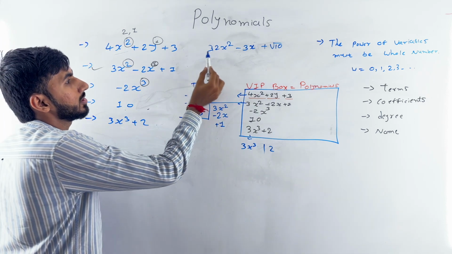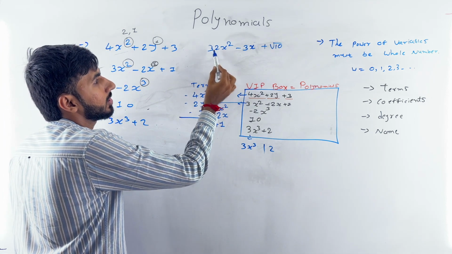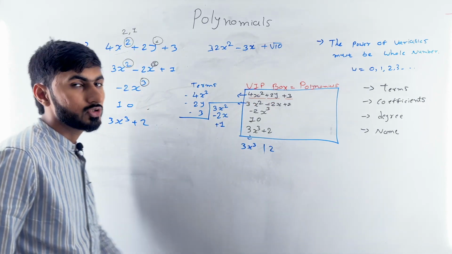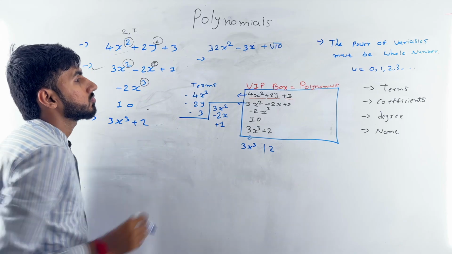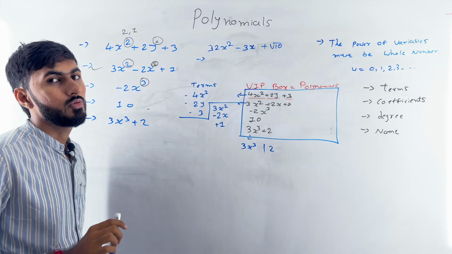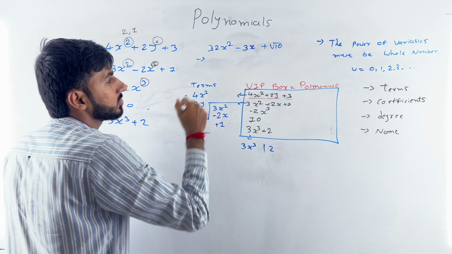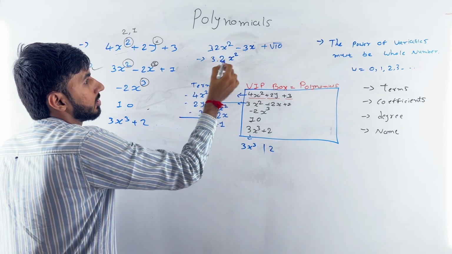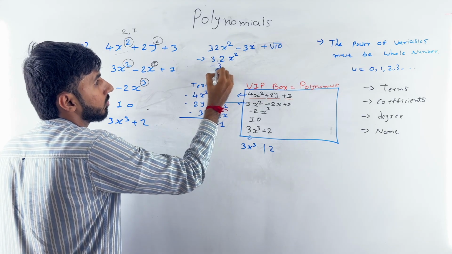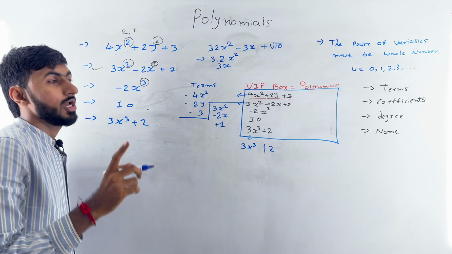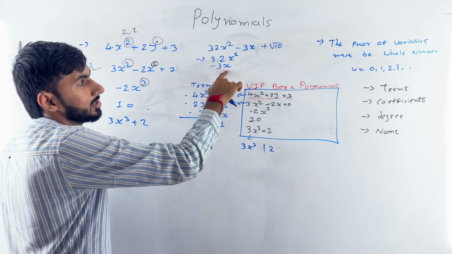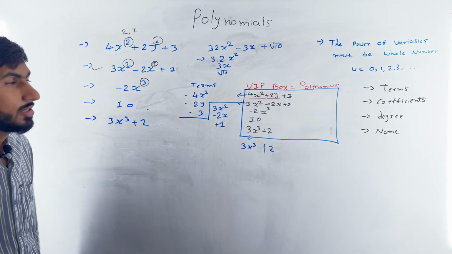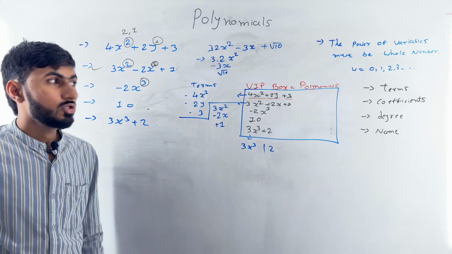Don't have to look at this, right? Here you can write any real numbers. Here also you can write any real number, or here also, right? So now it comes to terms. As we all know, this is a polynomial. Now what are the terms of this polynomial? Write down the terms. So I just have to write all three parts. 3.2x². Don't forget to bring the sign with you, positive or negative. Minus 3x is the second term, and √10, this is the third term, right? So it is very easy to find terms.